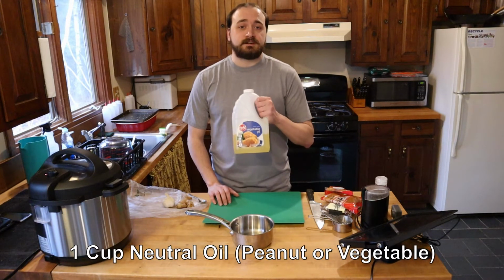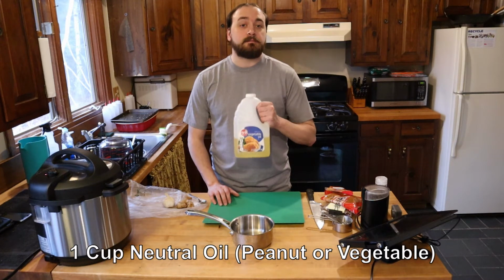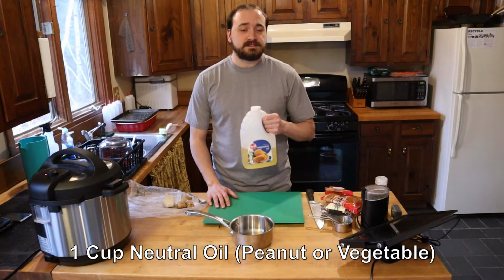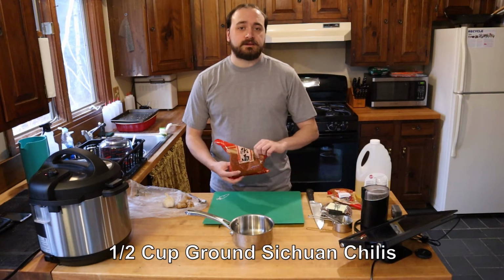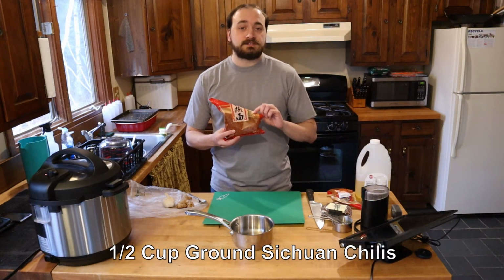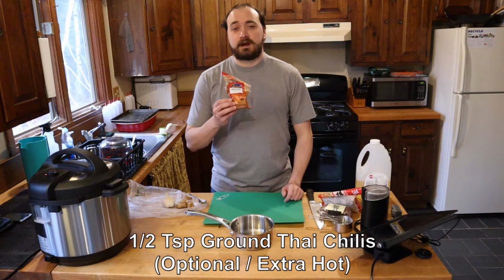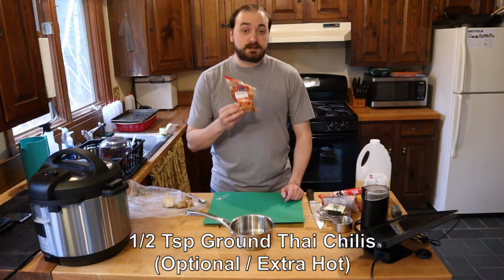You're going to need to get yourself some oil, vegetable oil, peanut oil, just a neutral flavored oil, and you'll need about a cup of this. The most important ingredient here is probably the ground Sichuan chilies. I just picked these up off of Amazon. If you want to ramp up the heat, get some of these Thai crushed chilies. These things are hot. I'm going to add a little bit of these.